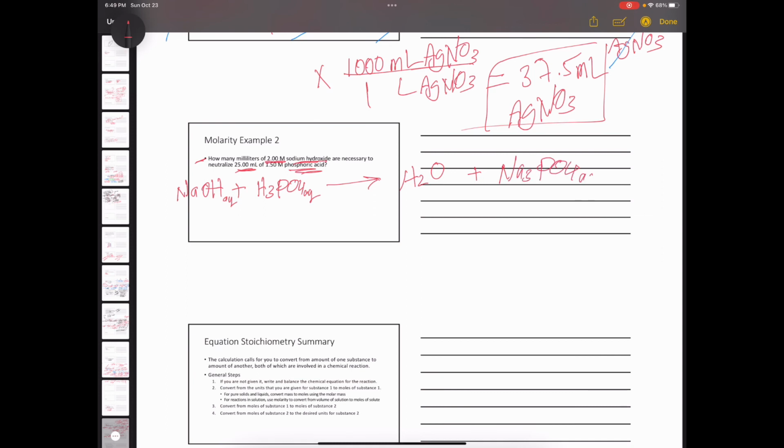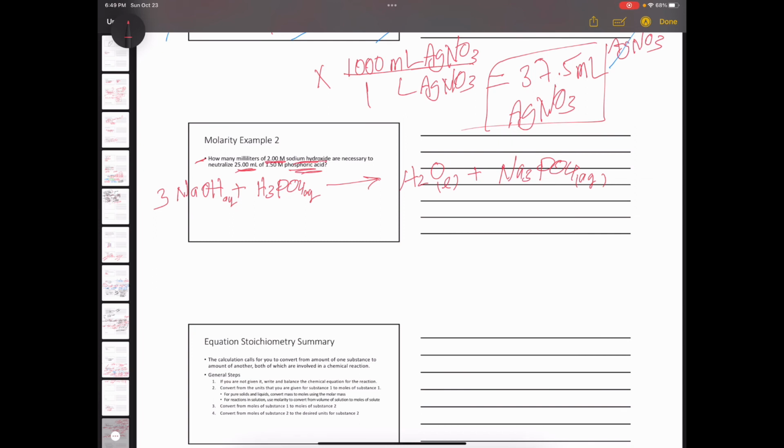And this one's going to be aqueous as well. Why is it aqueous? Because Na is from group 1 in the periodic table, so all the salts are always soluble in water. So now I have my equation, but it's not balanced because I can tell at least for the sodium I have 3 in my products and 1 in my reactant. So what I need to do is multiply this by a factor of 3.